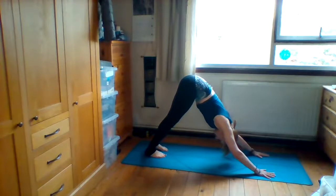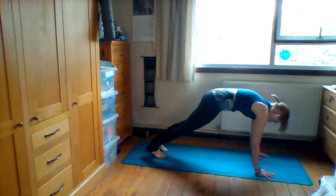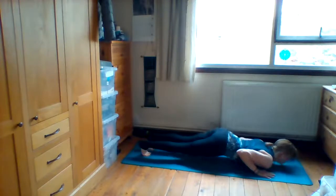And then moving the body forwards into a plank position. And then dropping the knees down towards the floor. Lower the chest and chin down, sending the feet away.